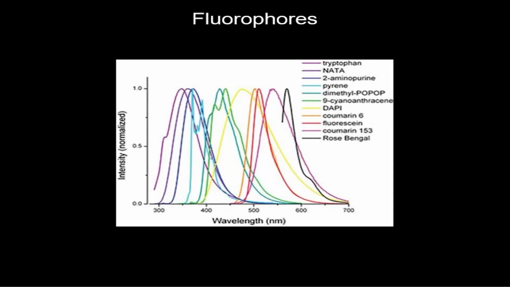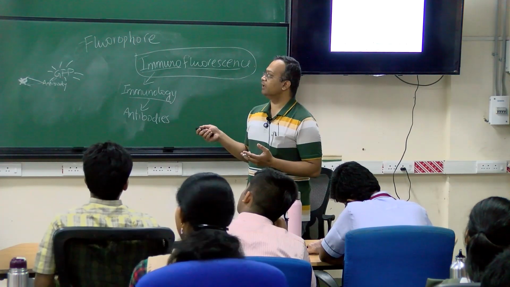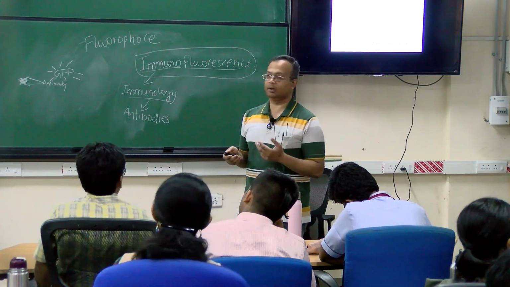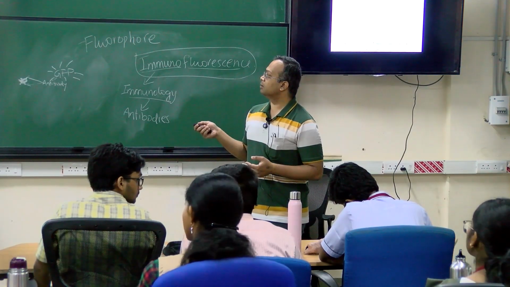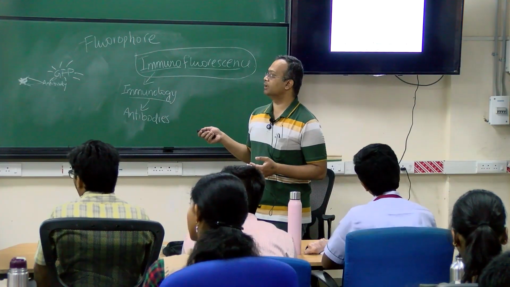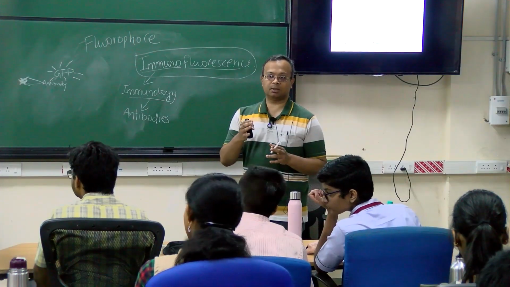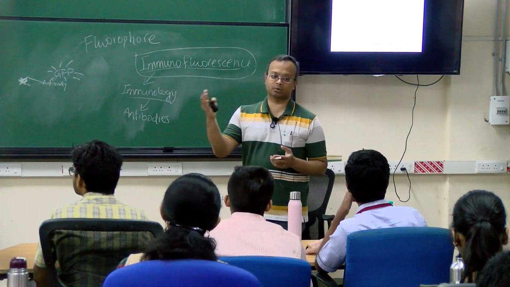And if you see the whole spectrum, there are a lot of fluorophores available. There is tryptophan, an amino acid that is found in many proteins. So if any protein molecule has tryptophan in it, it will also glow in another color. Then there are colors in the UV range, the blue range, the yellow, orange, red, all of these. Depending upon how many colors you want to use together, you can pick and choose.